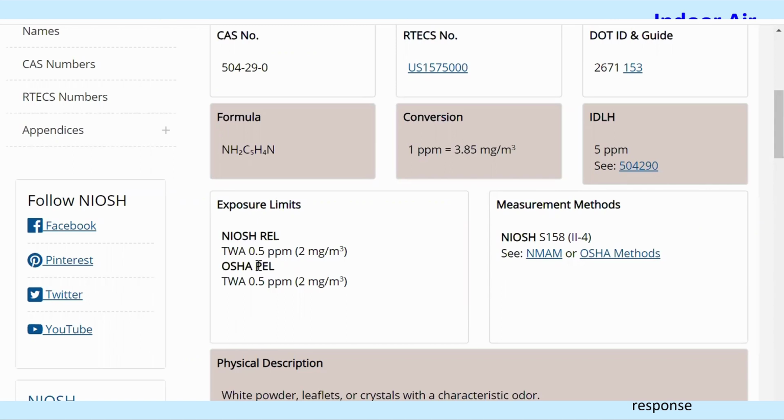This is the permissible exposure level that OSHA sets. Time-weighted average is 0.5 ppm. It also gives it in mass concentration. These are only good typically to one significant digit. So when you do the actual conversion, you wouldn't get 2, you'd get something close to 2. We'll typically use this. This one is a very small ppm. A half of a part per million is considered the acceptable level. Anything above that is considered harmful by OSHA, so this must be a very toxic chemical.